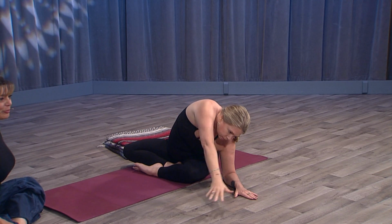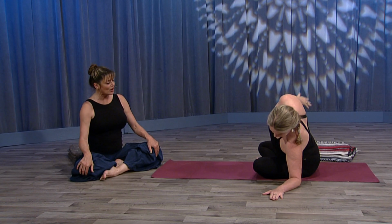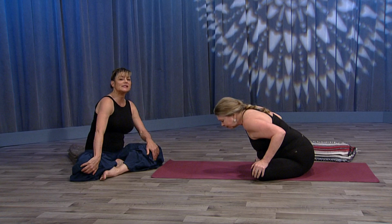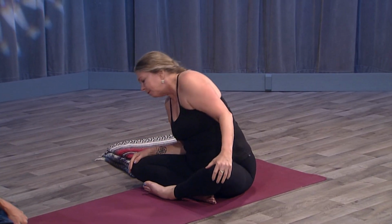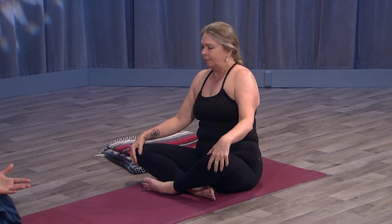And when you feel complete with this posture, you're going to go ahead and place your hands back on your knees and do just a couple more circles. And this is going to stabilize the QL muscles that sit on top of your pelvis to stabilize your low back. And then, when you're ready, you'll come on up.